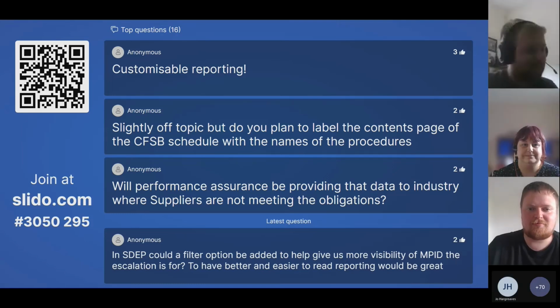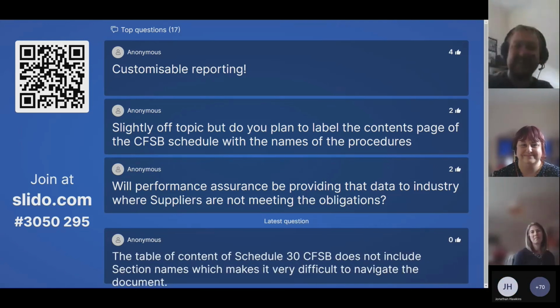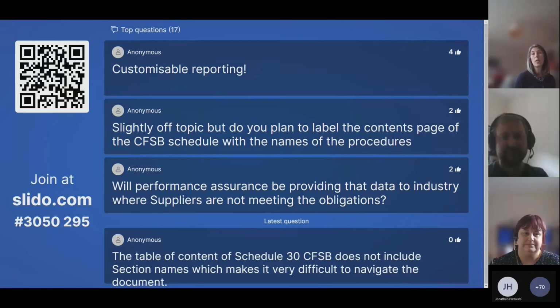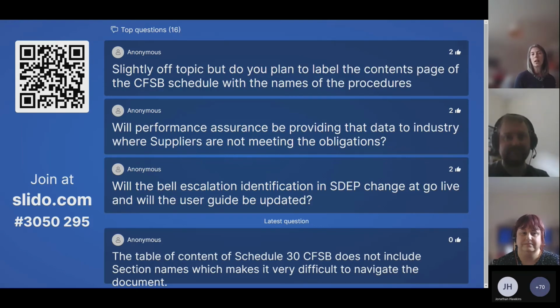Top one now is customizable reporting. Not so much a question as a wish on the wish list for something that might come out of it. But I'm not sure, guys from the technical services code manager team, whether there are any changes to the current reporting that are being developed as part of the version 3 release. As per my previous comment, we're looking to do some work on that very shortly. So you'll be hearing from us. We are looking at the option of having a raw data extract that parties could do with as they wanted. So you'll be hearing more from us soon.